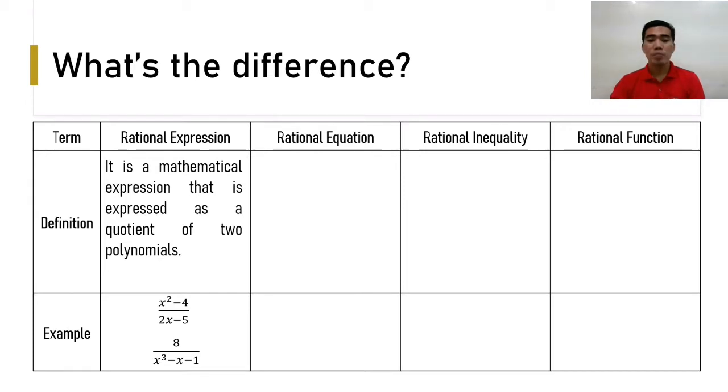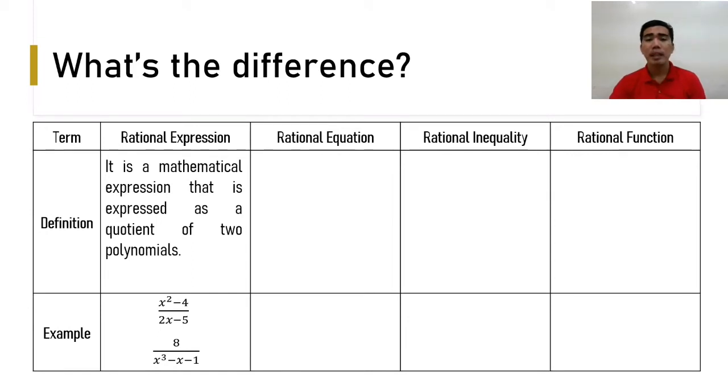Since it is in fraction form, if we go back to our elementary days, when adding or subtracting fractions with a similar denominator, all we need to do is add or subtract only the numerators. If the denominators are not similar, what we do is find the LCD, which is applicable in this topic as well.